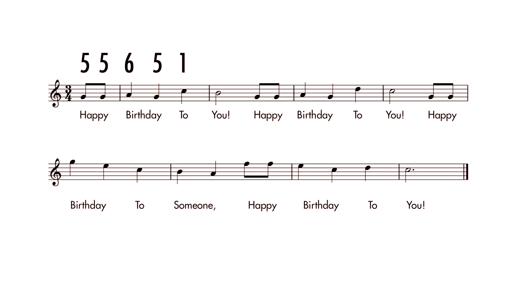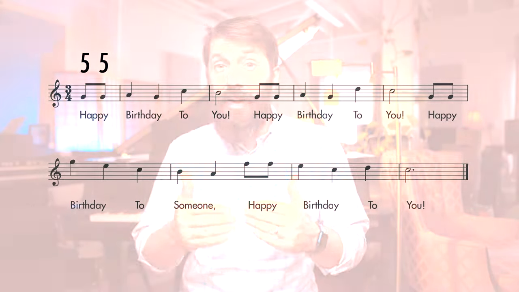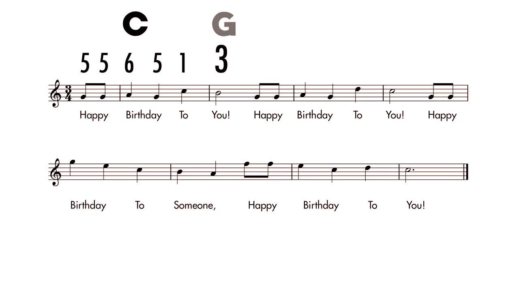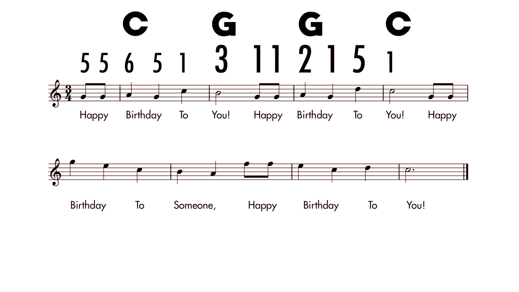The third way I like to use scale degree numbers is to label melody notes. For a simple song, I'll relate each melody note to the key — like 'Happy Birthday': five, five, six, five, one, seven, five, five, six, five, two, one. It helps me remember it in addition to knowing it by sound or feel. For a more complicated song like a jazz standard, I'd relate each melody note to the chord — like back to 'Happy Birthday,' we get five, five, six, five, one — to the three of the G chord — and then on the G chord it's like one, one, two, one, five, back to the one of the C chord.